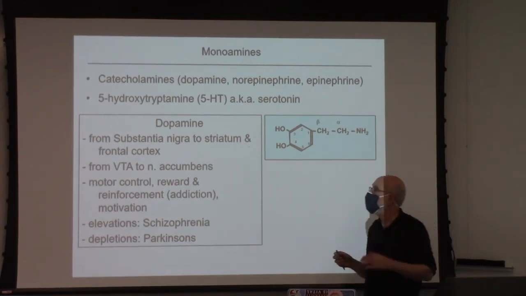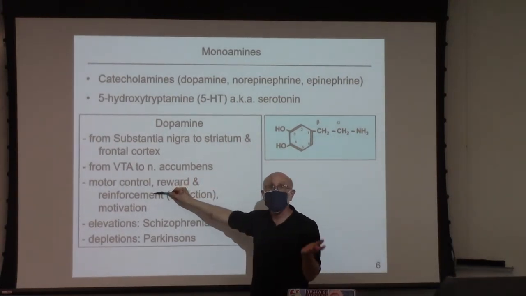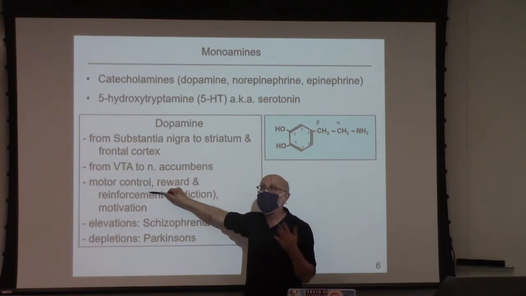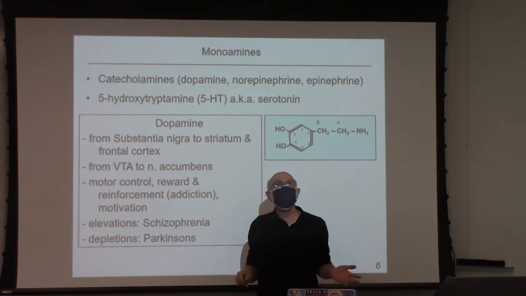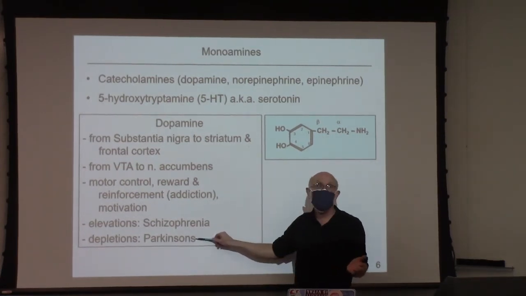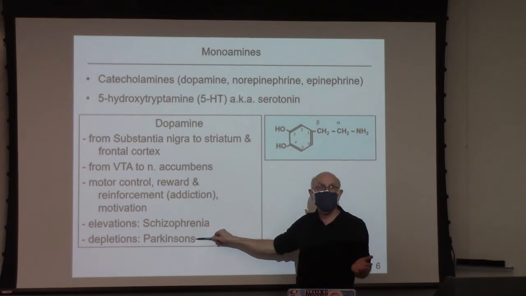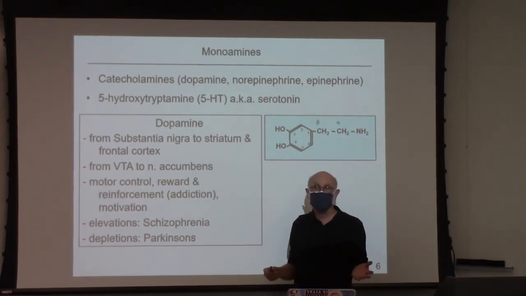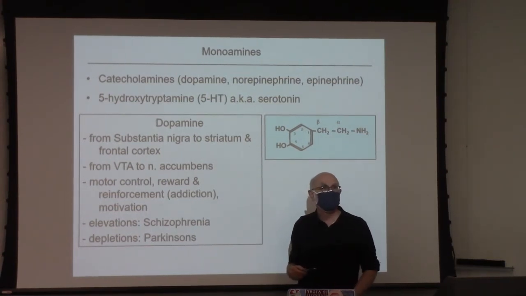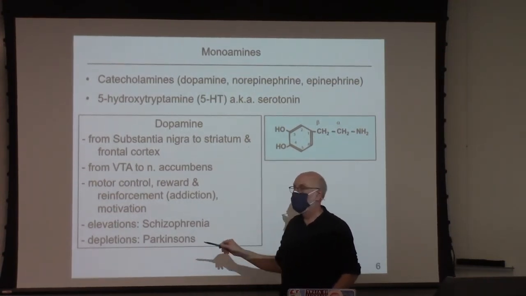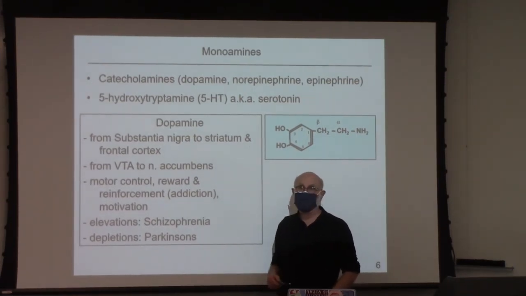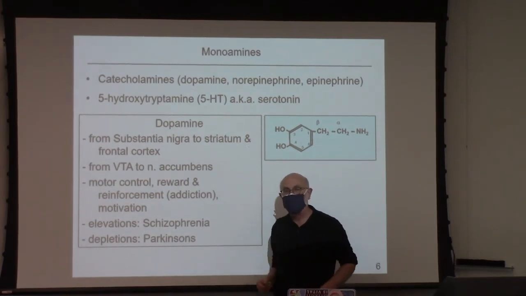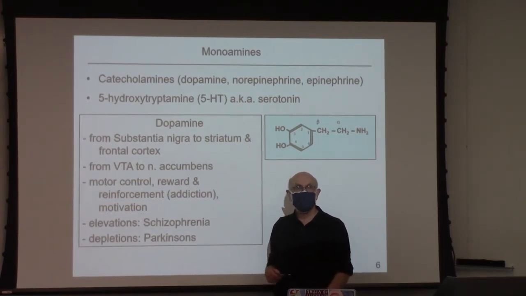It's important for many things, including motor. We'll talk when we get to the motor system. You're going to see dopamine and dopamine receptors. Our cadaver died of Parkinson's disease, which is caused by a destruction of the dopaminergic neurons in a part of his brain. So depletions of dopamine cause Parkinson's. And the gentleman who gave his life to our study died of that.